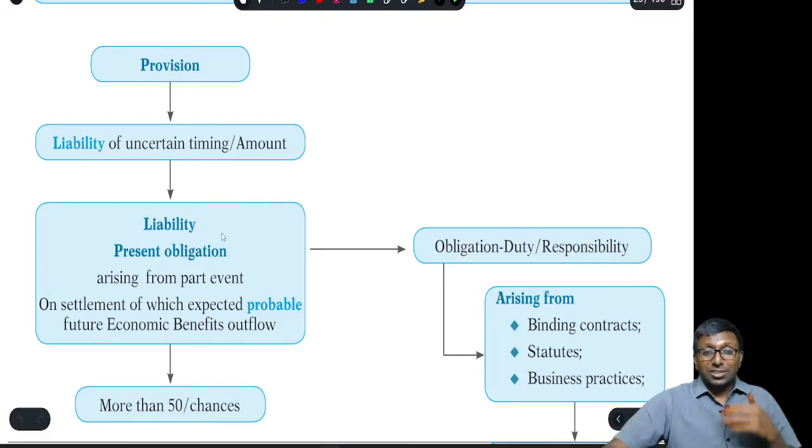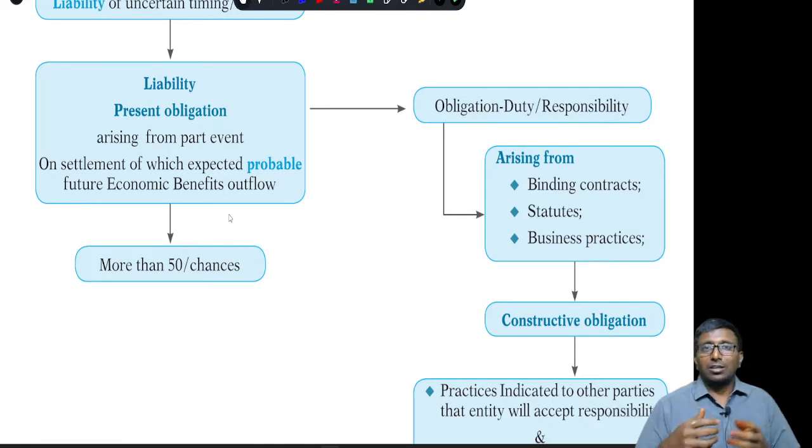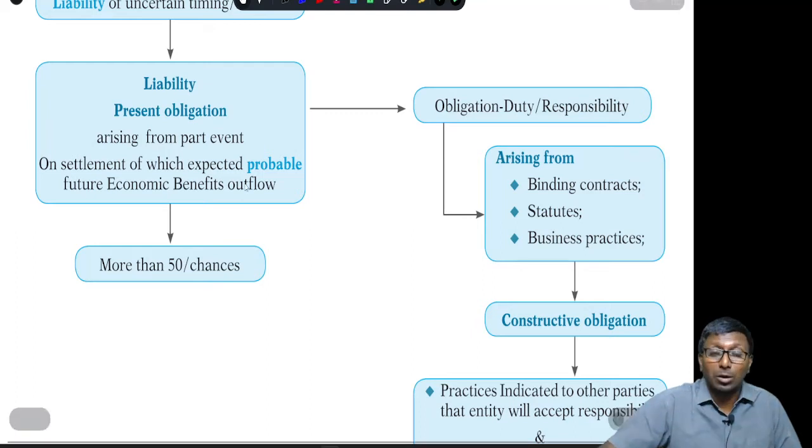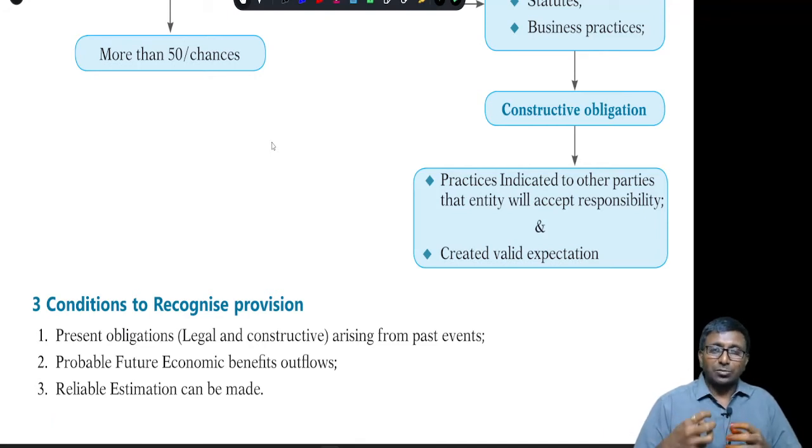And which is arising, which is a duty because arising from the legal contracts, or it may be statutes, that is contractual obligations or legal obligations, or it may be because of the business practices, which are nothing but constructive obligations. Constructive obligations are nothing but because of our practices which created a valid expectations in the minds of the other party that we are going to fulfill the things, right?